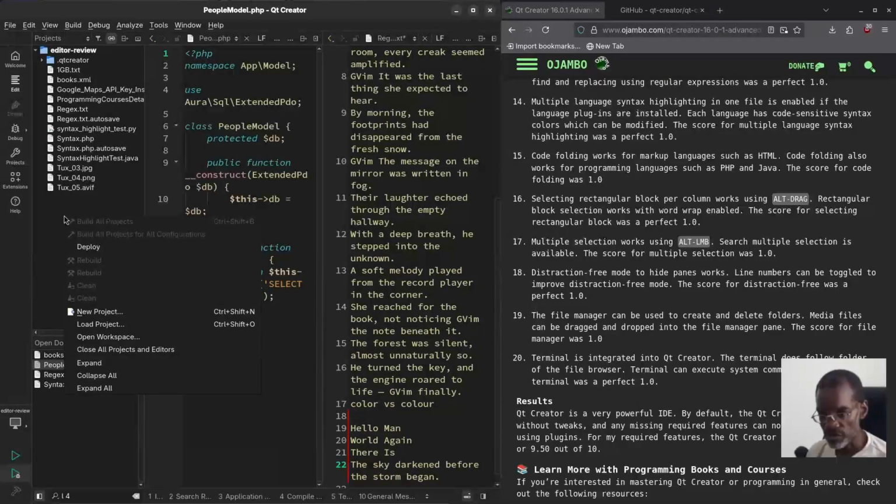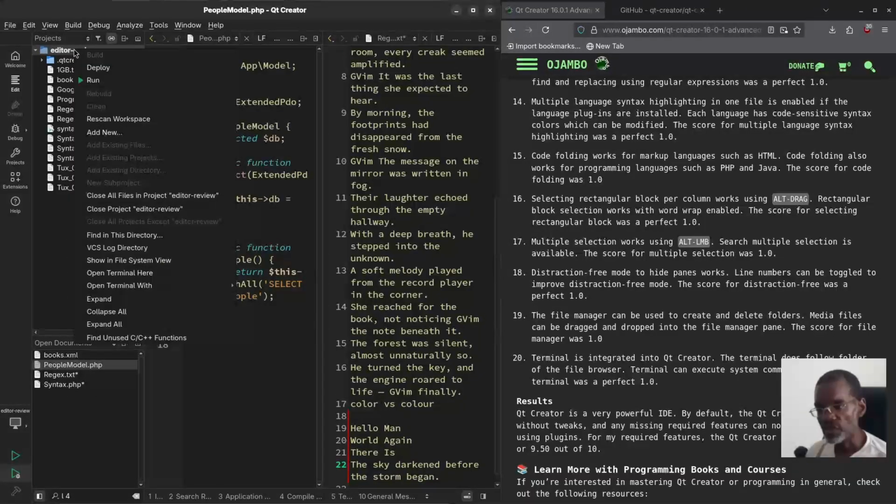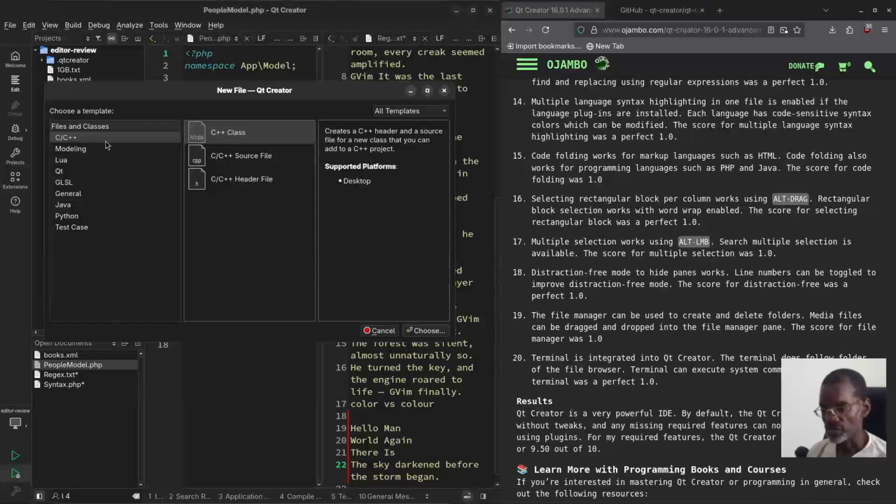Can I? So yeah, I'm not even able to. Can I right click and create stuff? New. Oh, you can add new. Okay, so let's go add new. Yeah, so you can add new. Obviously, I said C++ stuff, and you can see, so you probably need to have like a PHP language. So clearly, this is meant for C, C++ stuff, Java, and Python, and obviously Qt and Lua. It's not really meant for other scripting languages, even though it has Python and Lua here, which is really strange. Okay, so there you go.